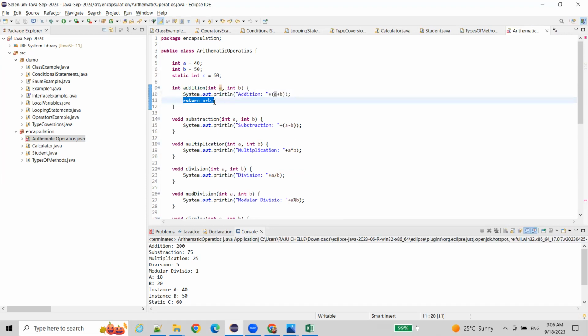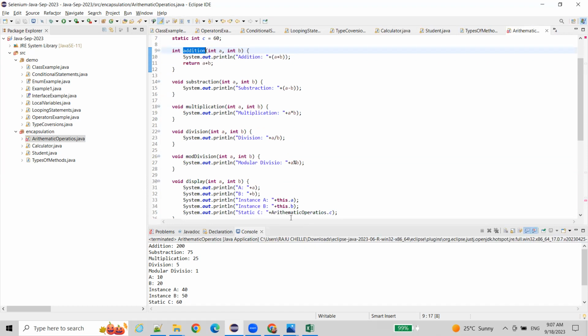After execution, the result will be stored into this particular memory location with the name addition. When you call the addition method, along with executing this operation, it will also store the result into some memory location. That memory location you are giving the name addition.